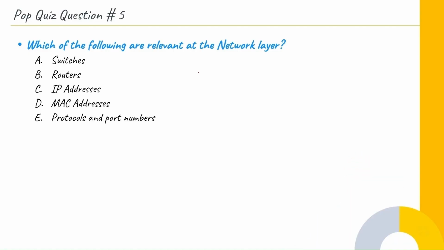And at the network layer, if you recall, it used a specific kind of hardware device to handle a specific kind of address. So let's take a look here. Switches, remember, operate in a different layer. Those are going to be at the data link layer, and they handle the MAC addresses. Routers do work at the network layer, so that's a correct answer. And routers route based upon IP addresses. We already established that MAC addresses are on a different layer, so that's not correct. And protocols and port numbers are also not on the network layer, at least where that determination is made. So your correct answer here is answer B and C.